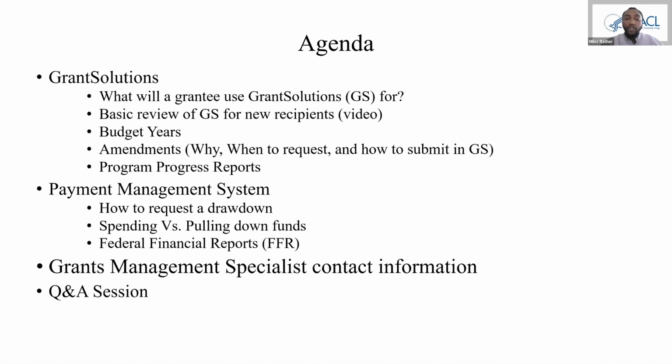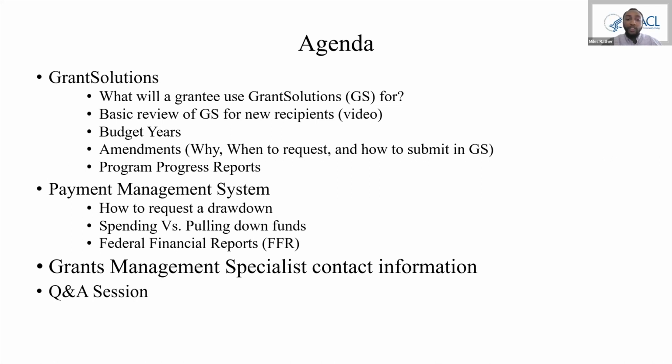Following the video, I will discuss the difference between your budget period and your project period. After, I will talk about the 6 amendments that ACO processes the most. In this section, I will talk about when you should submit each amendment, only if it's applicable to your organization, why a grantee would need to submit a specific amendment, and how a grantee should submit their amendment. Other information regarding required documentation and helpful information will be highlighted as well. The last topic we will cover in Grant Solutions is your program progress reports, more specifically when you should submit your reports and where to submit those reports.